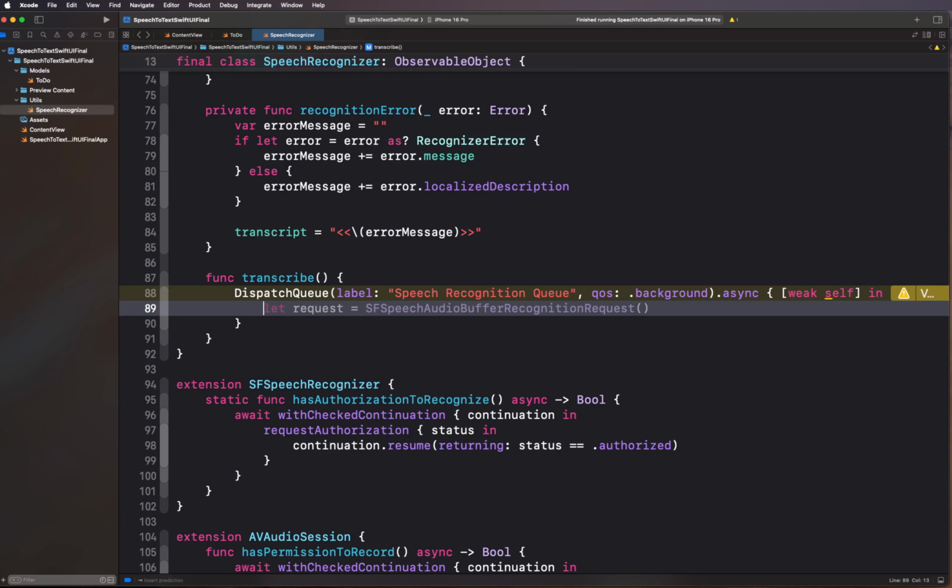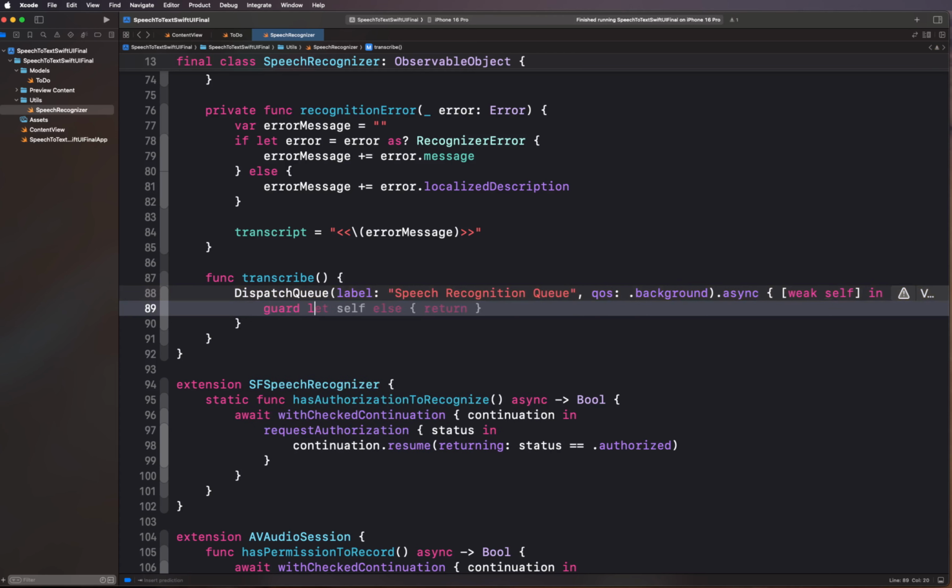When the recognizer is initialized and available for us to use, we're going to use both of them, and then start performing our task. Within this queue we're going to perform the whole transcription. So let's start with the guard statement.